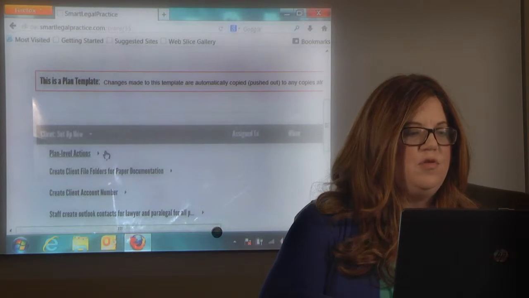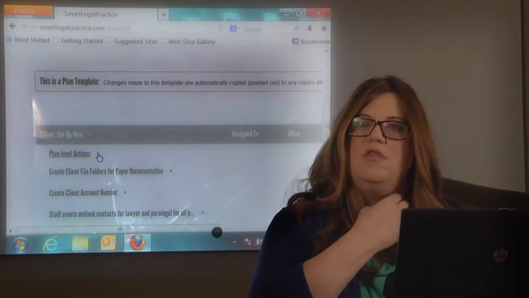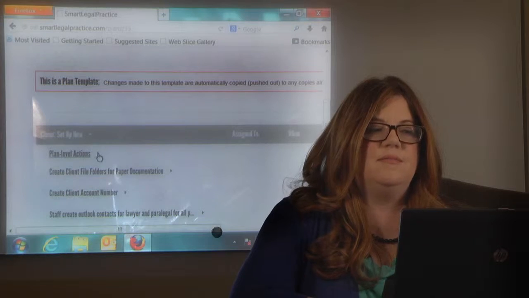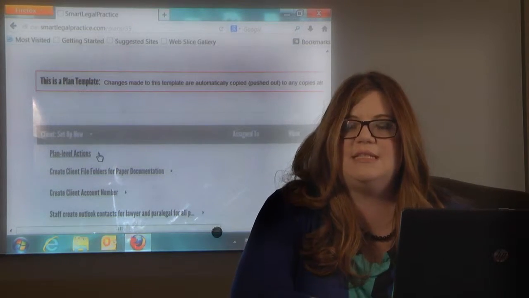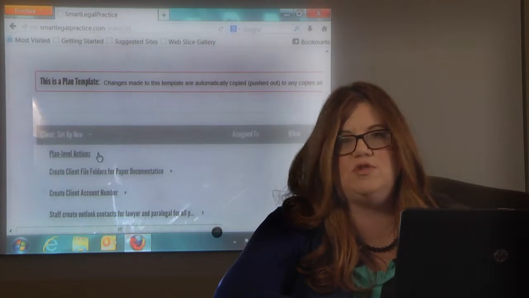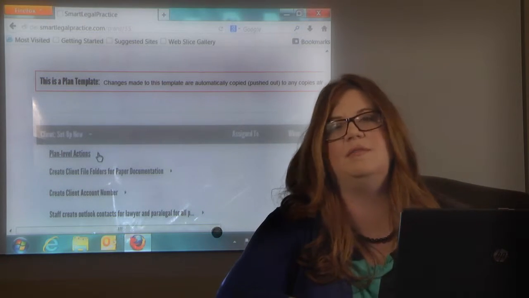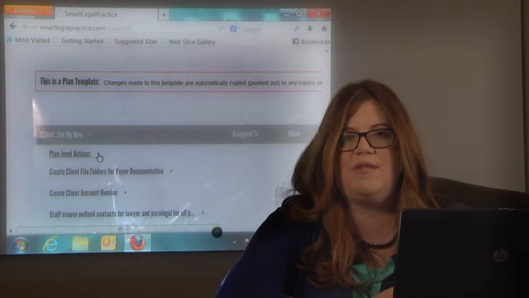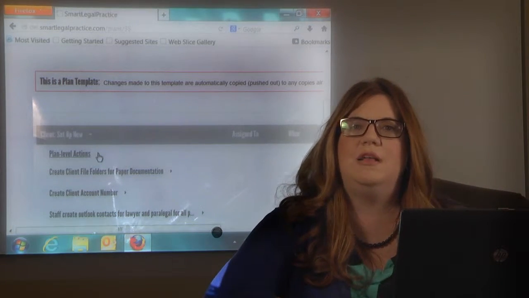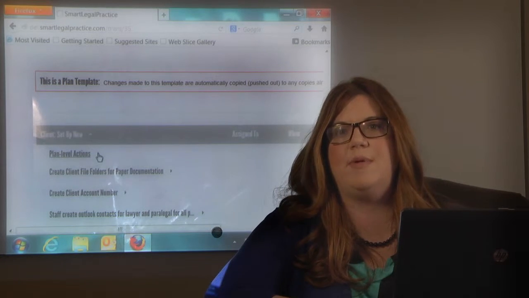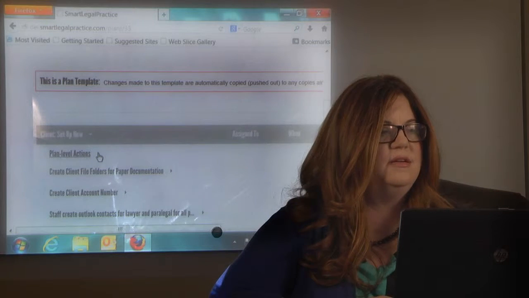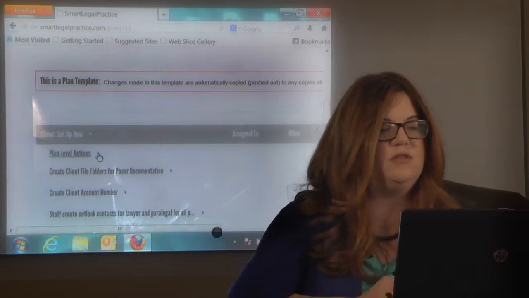So this is set up new client. And the way the templates are organized or titled is not by necessarily the first word in your sentence. So as an example, everything's a motion, right? So motion for new trial, motion for temporary orders. We didn't want everything to be under M. So if it was a motion for new trial, it would be new trial, comma, motion. So in this scenario, it's client, colon, set up new. So set up new client.